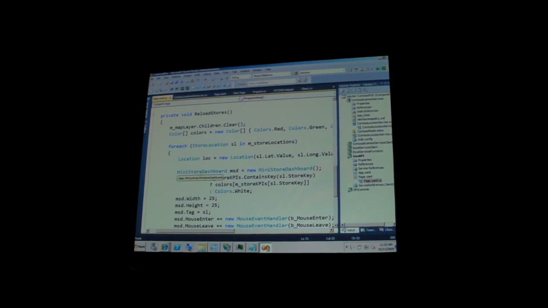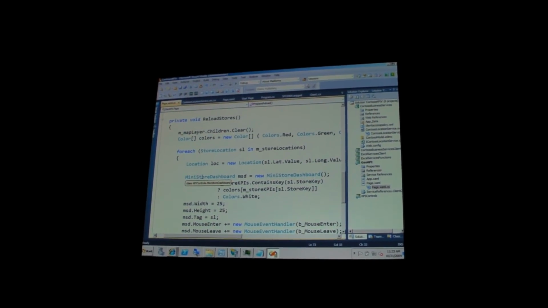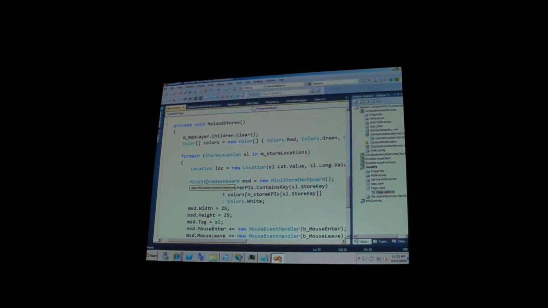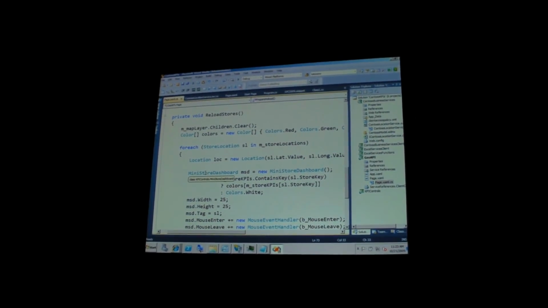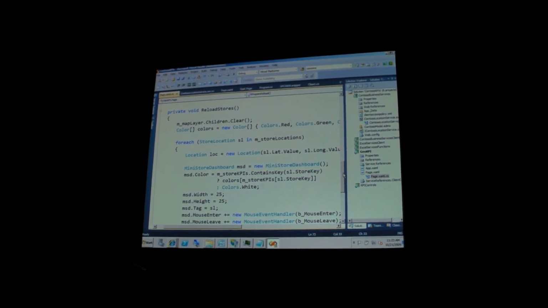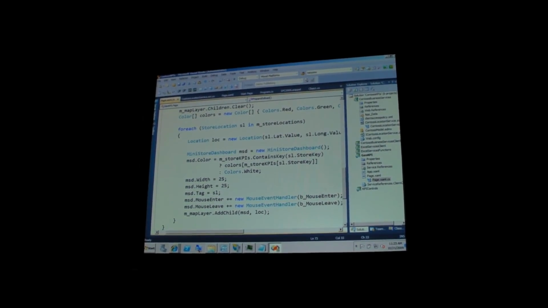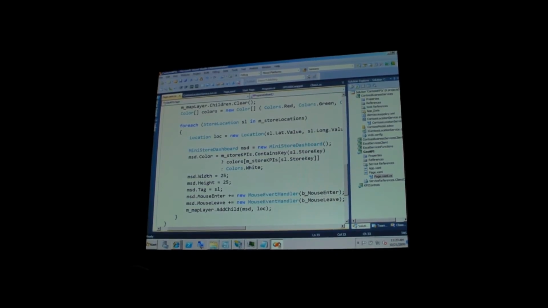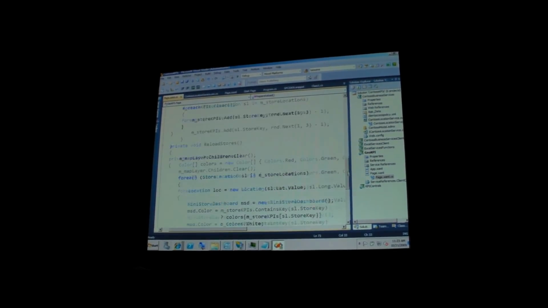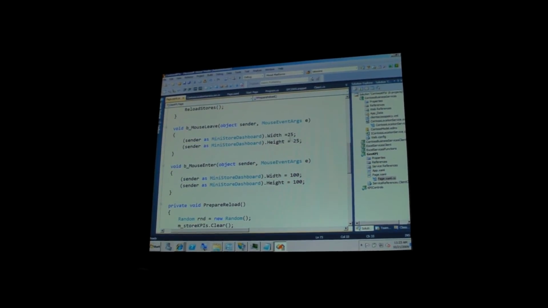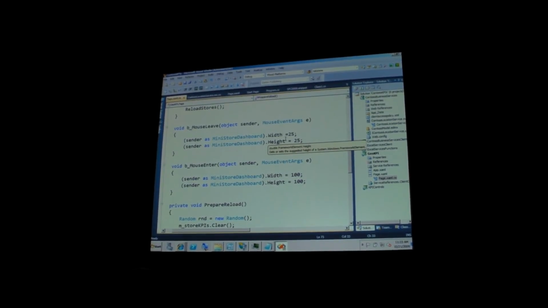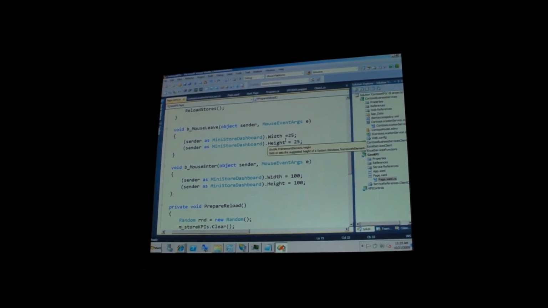This is the mini store dashboard, a Silverlight control that I have created. It's just a simple rectangle, so nothing fancy there, and it adds them to the collection of controls. One extra step that I do is handle the mouse enter and mouse leave, and as you can see here, I'm just changing the size of my Silverlight UI control.